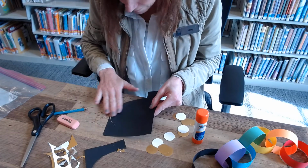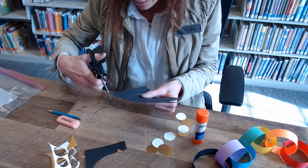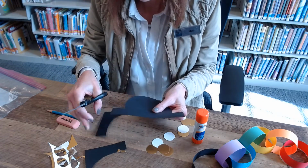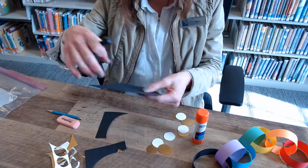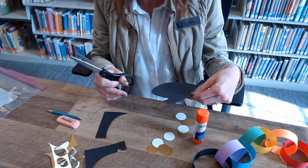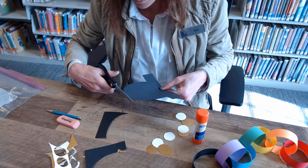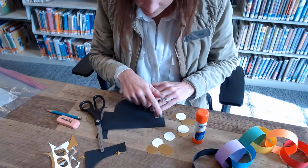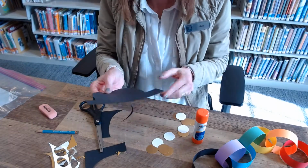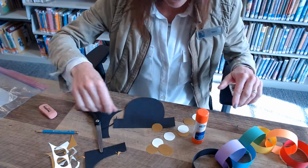And there I have the pot bottom. I'm just going to cut across for the top part. Okay, like that. And then I think I'm pretty happy with that. I can see it's a little lopsided, so I might just give it a little bit of a trim. However, I think it looks really great how it is. And I'm just going to erase this extra pencil mark over here. Okay, so now I have my pot, and now I'm going to go ahead and glue the gold, right?